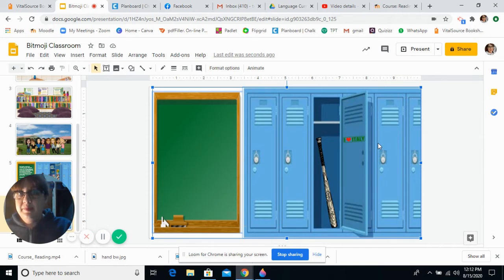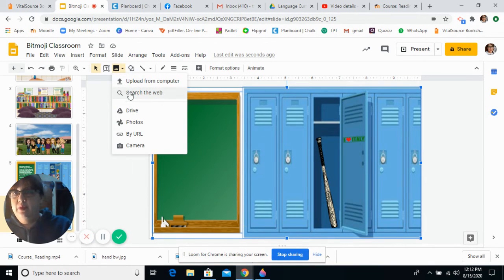There are programs online that'll remove the background of an image for you, and if you want to play with those on your own, you can do that, but I'm not going to teach you how to do that today. Today, we're just going to use those two tools that I showed you, either from the web or from your computer. Again, we'll do one more from search the web.